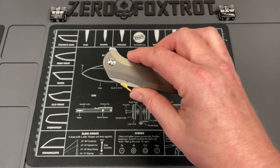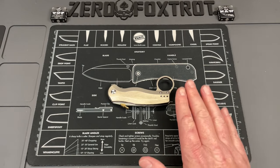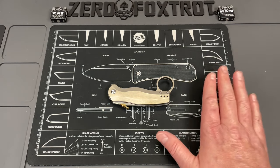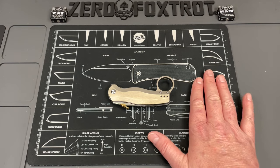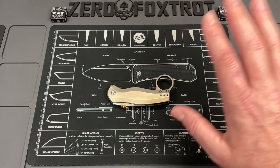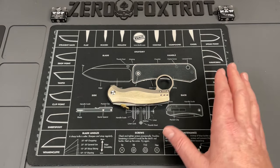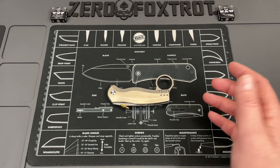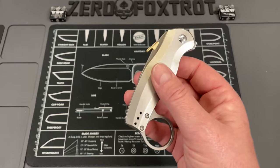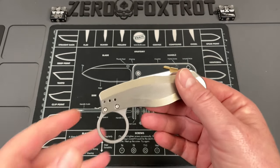Next thing, limited availability. If you want one of these, there are only 200 of these. Now, I don't have an affiliate link with Dirk. He doesn't have these at any other vendor's sites, so you have to go to his website. There will be a link to his website down below. But you can't just pick one up. There are only 200 of these, and they're only in a couple configurations.